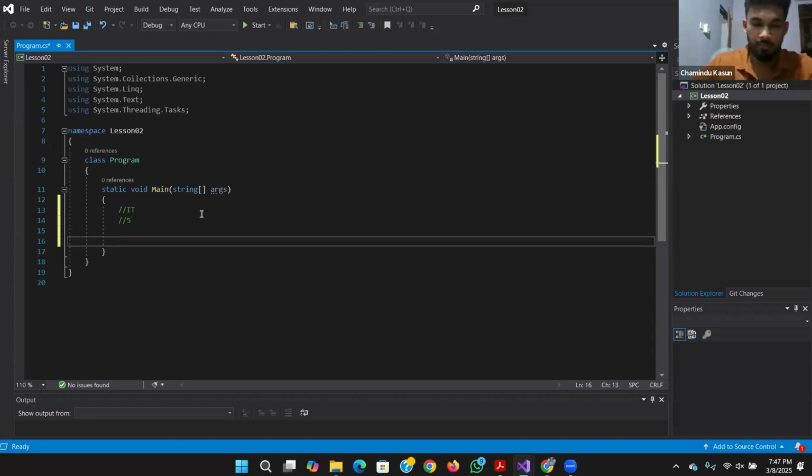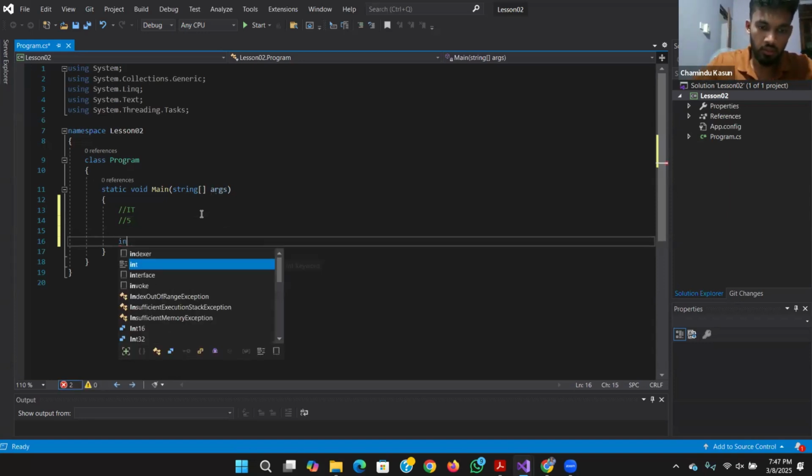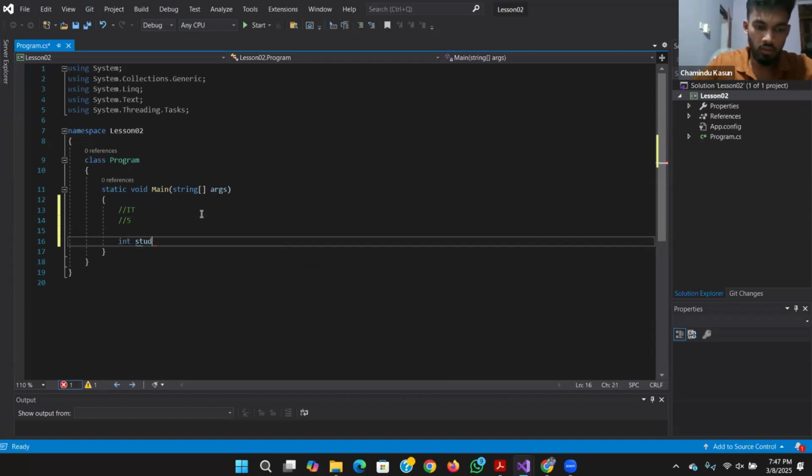So let's say int student one mark as 10.